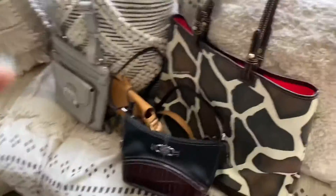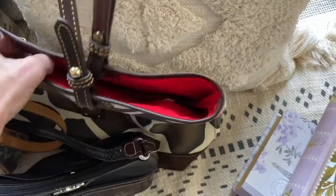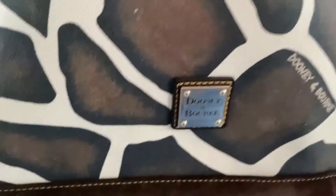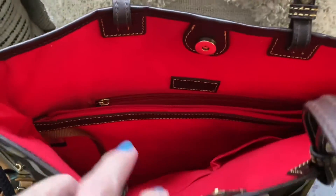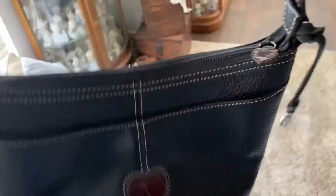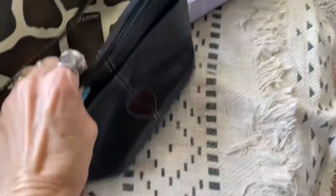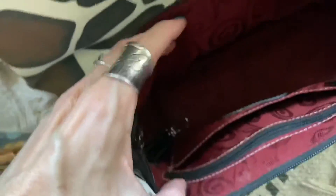Okay guys, we're back at my house — going to show you not too many bags but a few. Of course, this Dooney — beautiful Dooney bag, canvas and leather, huge. Love it, awesome. If I don't sell that I'm keeping it — suede on the bottom, oh beautiful. Never actually seen one like that. And we got the Brighton — cute little Brighton bag, leather zip top, heart on the bottom. I love hearts, so nice, clean inside, beautiful.